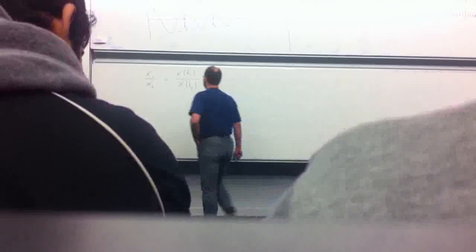The next step is, I'm now going to look at the ratio of two peaks. So I'm going to look at x1 divided by x2. Now, I know that x1 is the value of x when t is equal to t1, and x2 is the value of x when t is equal to t2. Up there, I have the general form of x at time t: C exponential minus theta omega n t times the sine of omega d t plus phi. To get x at t1 I substitute t is equal to t1, and to get x at t2 I substitute t is equal to t2.